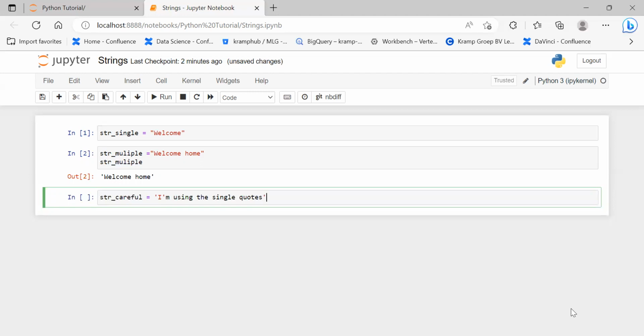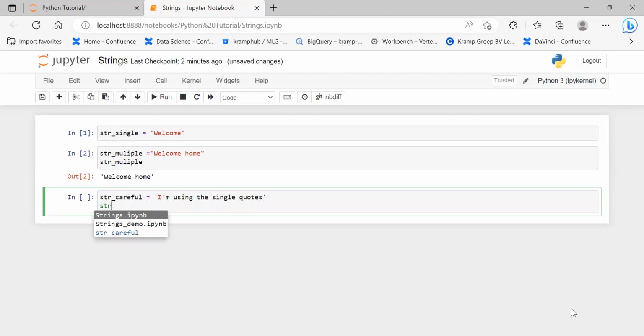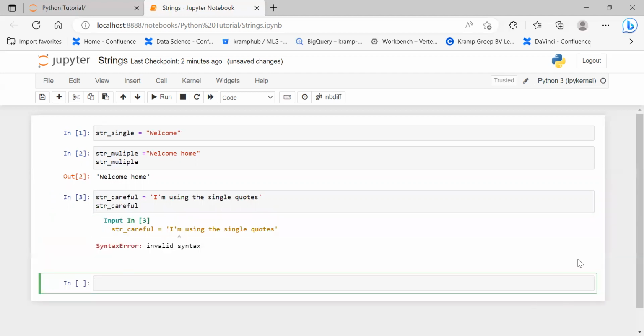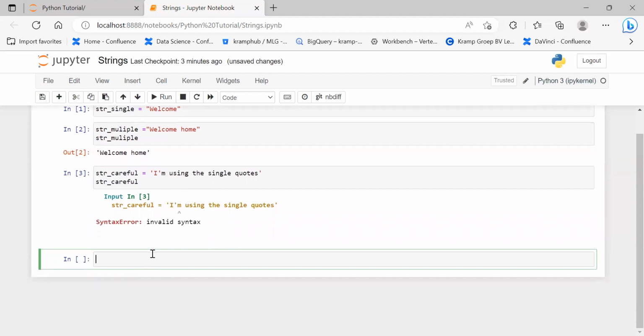When I run this one, it's going to give me an error. Why am I getting this error? Because I am using I'm. In English, when you're using any short form, we use the single quotation. So in that situation, it's going to end here, and it's going to create a problem. So always try to use the double quotes.